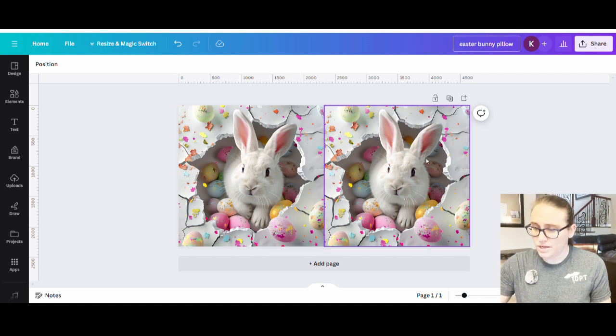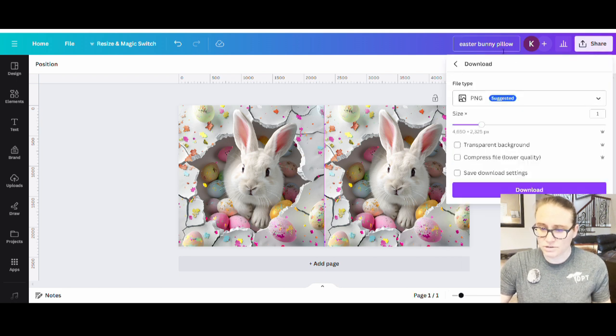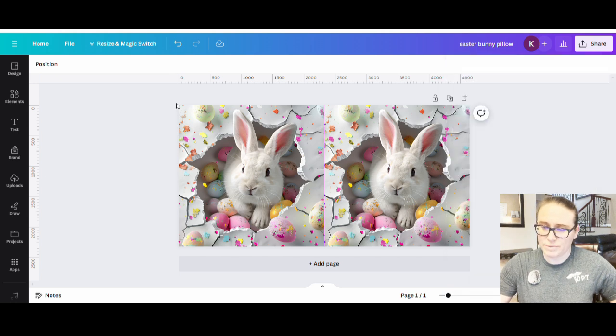And what we will do is go ahead and download this now. And so you download as is. It doesn't need to be a transparent background because it fills the whole background. So we just hit download. And then what we can do is just jump right back over to Printify.